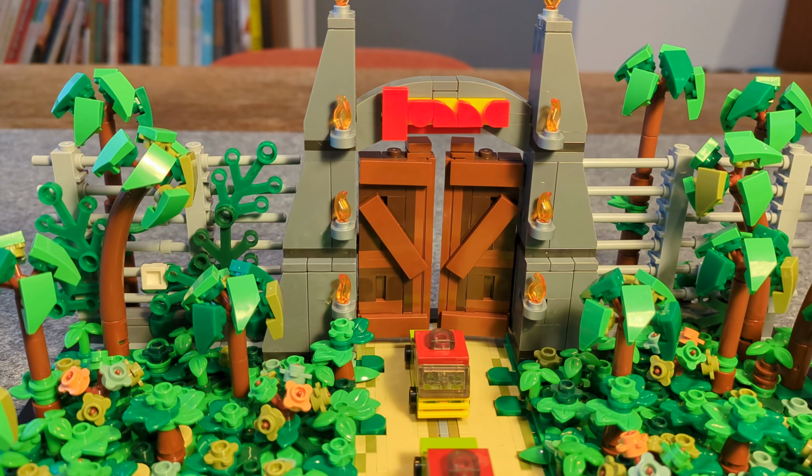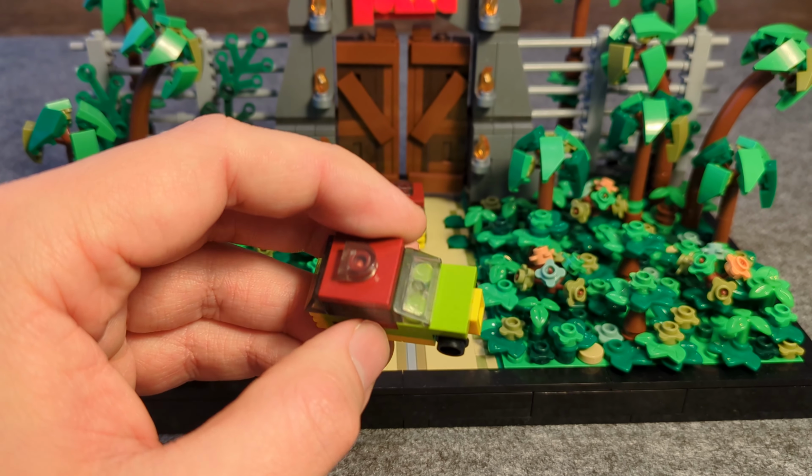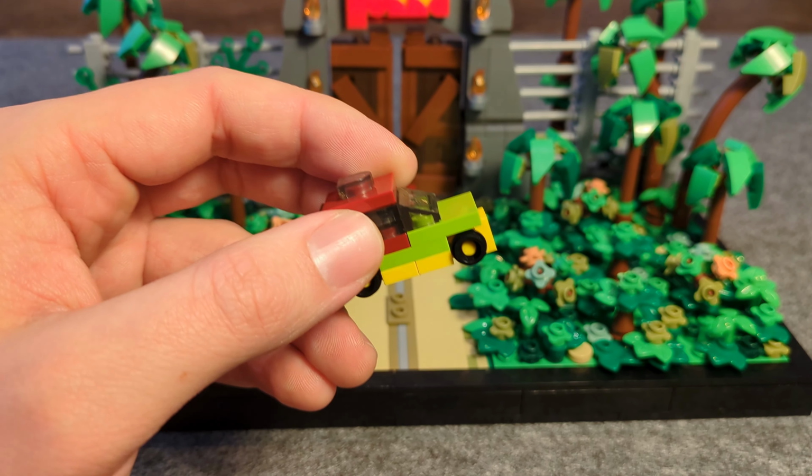The path which goes through the gate comes with a track which powers the vehicles with electricity. Then we got these cute little cars. Those are great. I think in the movie, for some reason, those are Ford Explorers, but if I remember correctly, in the book, they got Toyota Land Cruisers. Strange. Well, I guess this is some product placement.